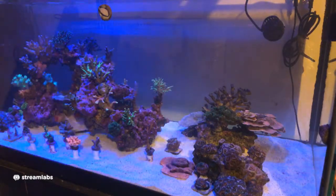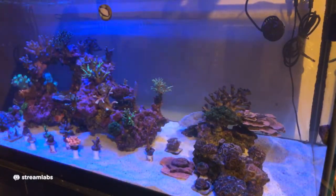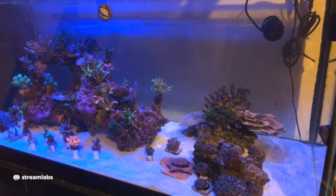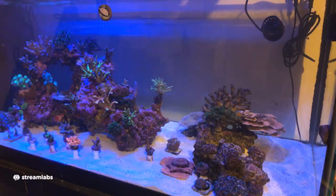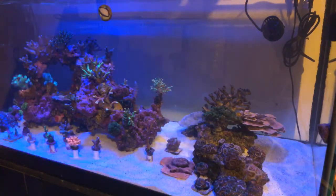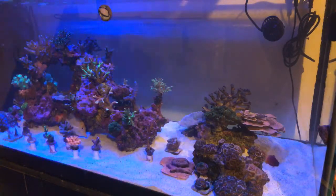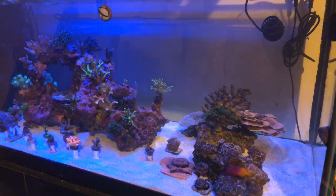So I got carving. I could throw this in here. Yeah, I even put water on the side. I thought I was gonna be able to connect the chiller back, but nope, couldn't do it. I'm gonna rearrange the media because I got media in there taking up unnecessary space. I got a couple rocks in there now.